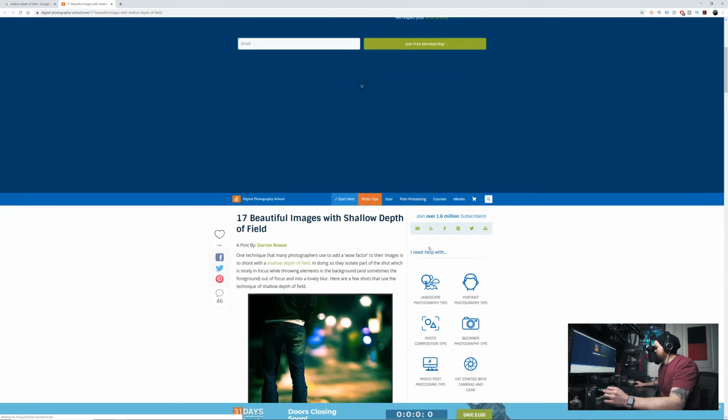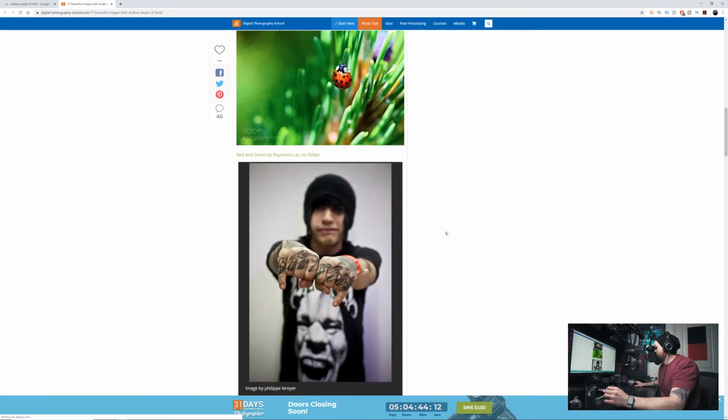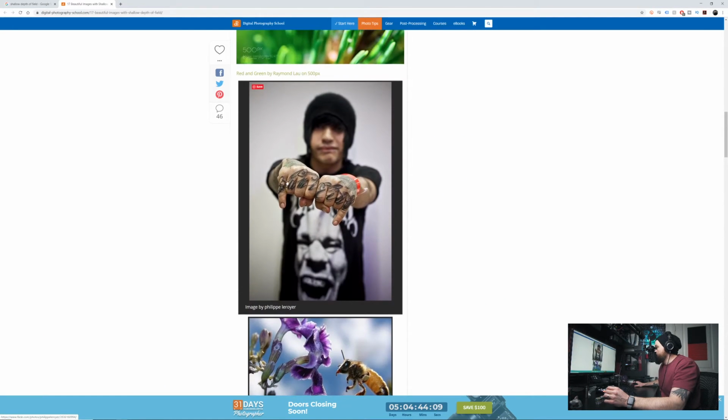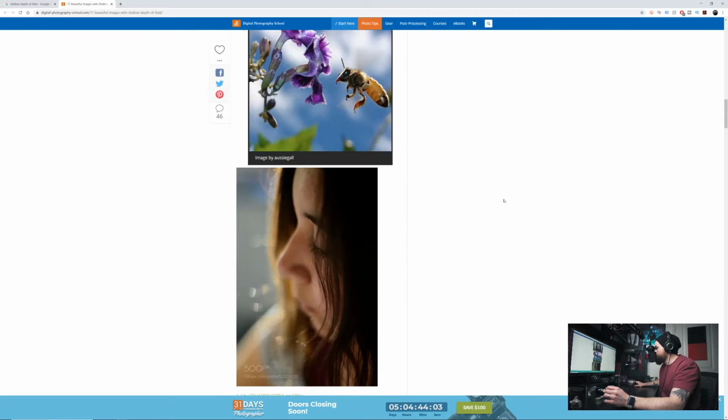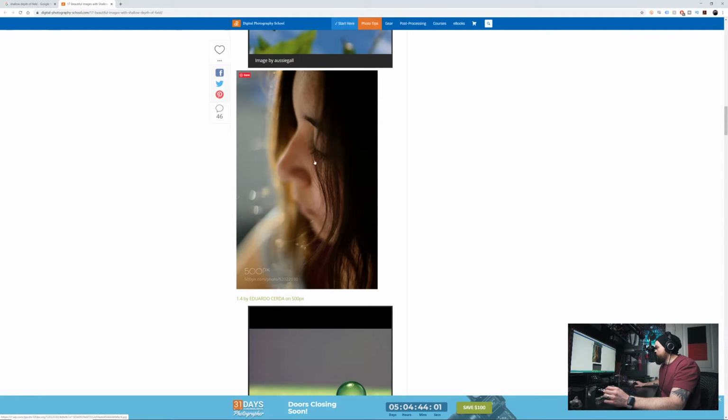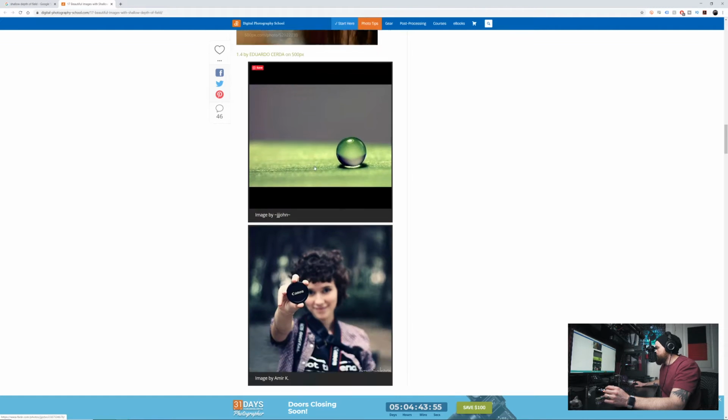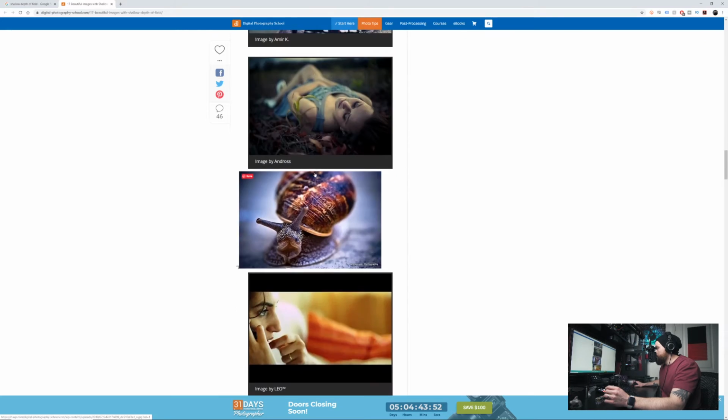That's going to take me to this website here. This is a good example. In this shot, you can see the hands are clearly in focus, and then the rest of the person's body is way out of focus. This is another good example. You see that the hair here is very well in focus and the nose is out of focus. That's because all these shots have a very shallow depth of field.